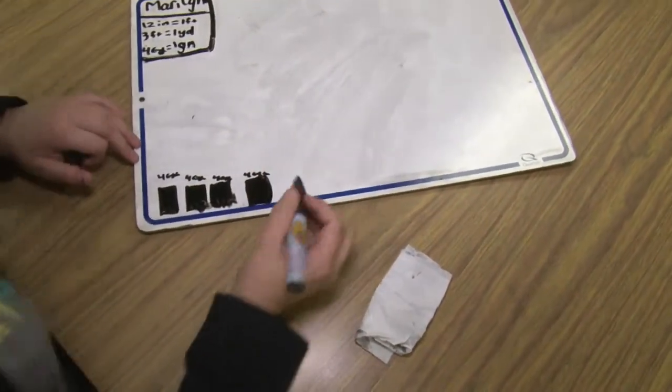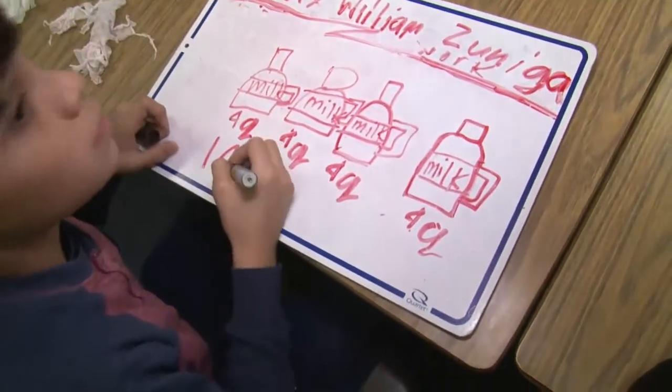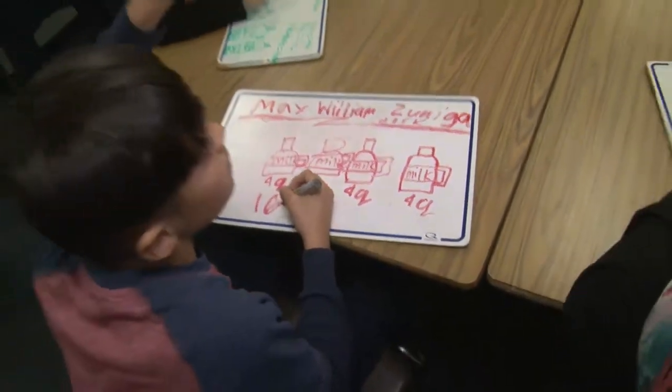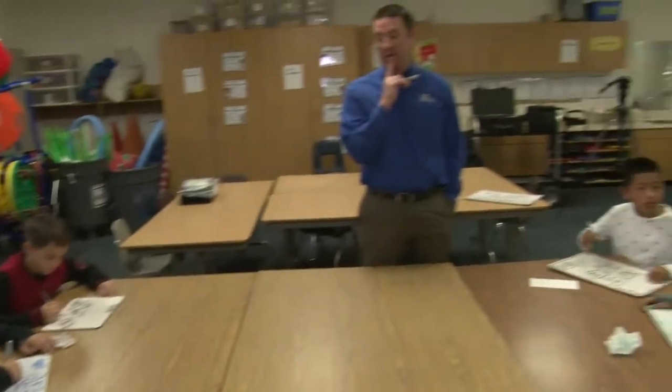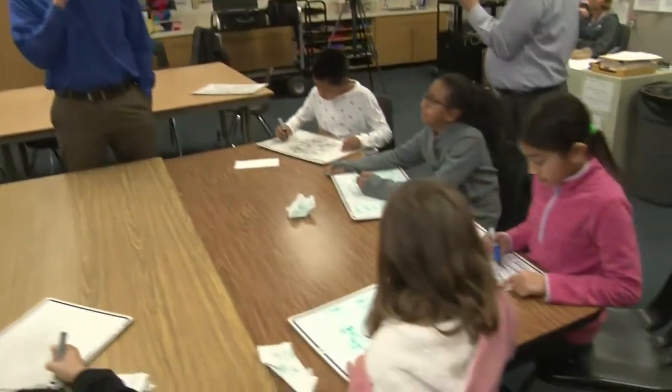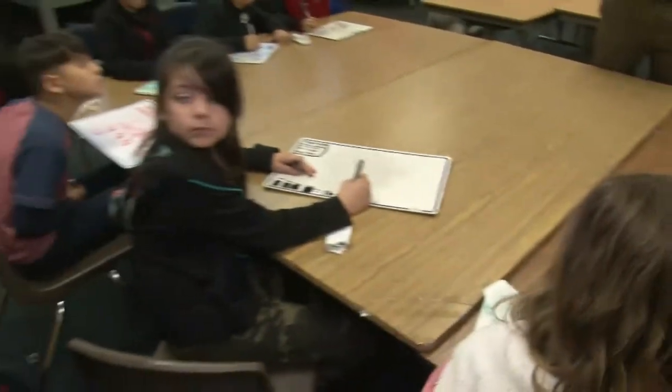Now with this amazing picture that you've just drawn, I know that you can now do this problem. How many quarts do we have all together? Add them up. Make sure you write it down. Show me how you do it. If I ask you to explain, show me what you would do. Some people, I think, are going to do it with addition. Some people might do it with multiplication. But you can instantly see it's a lot easier to do when you have a picture.